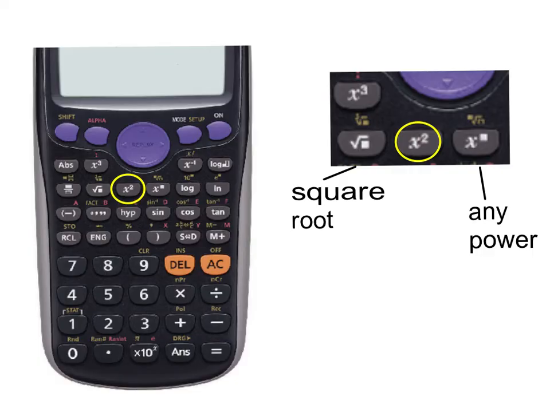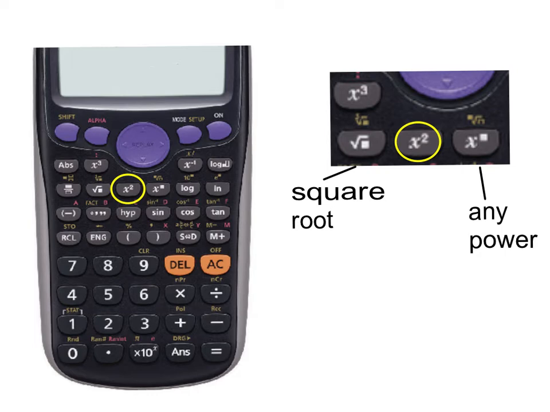So if you're doing this on a calculator, before we actually go do some on the calculator, I just want to make you aware of the buttons. The button we look for is the x squared, which is the one I've circled in yellow, and I've zoomed in there to make it a wee bit bigger. It's x with a wee 2 above it.